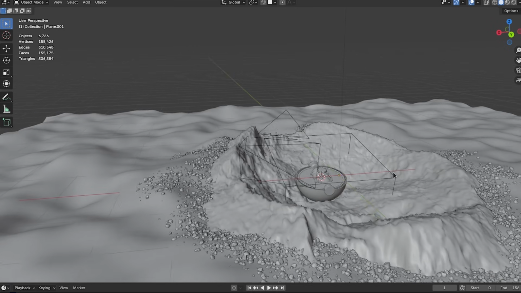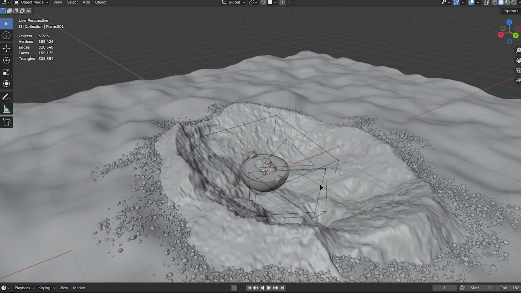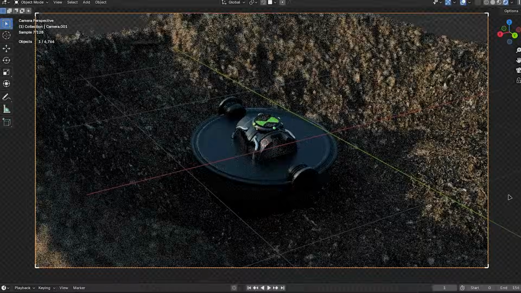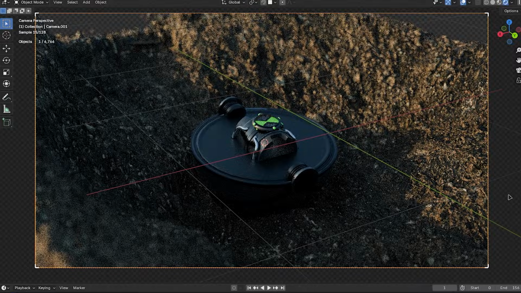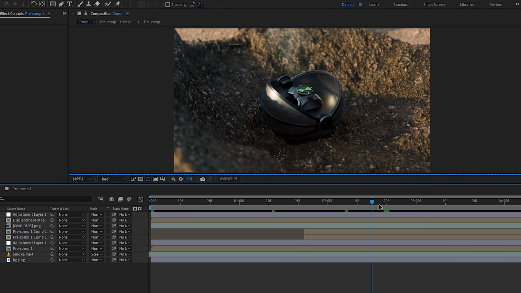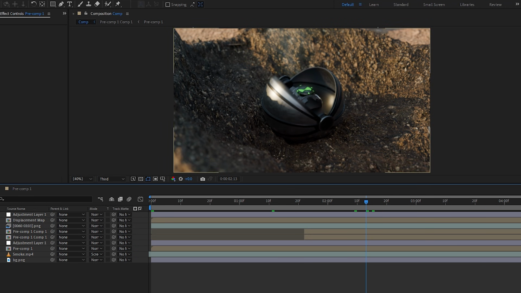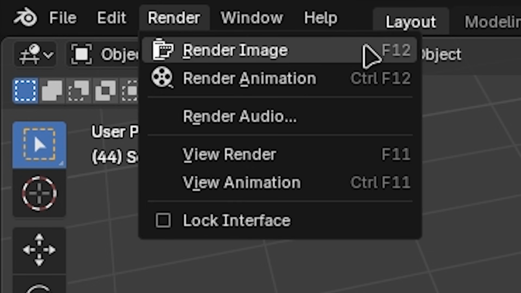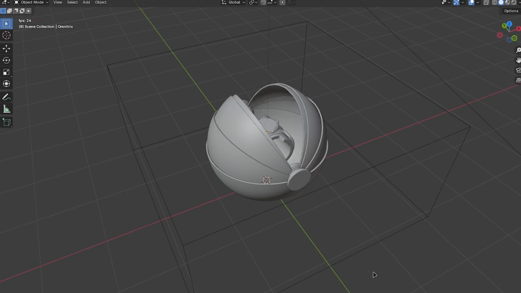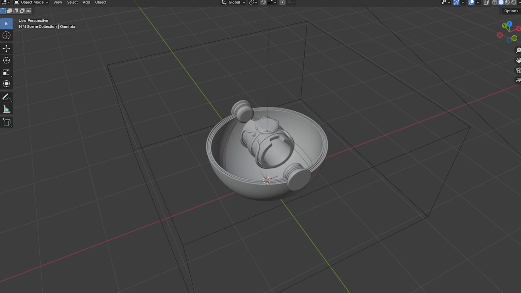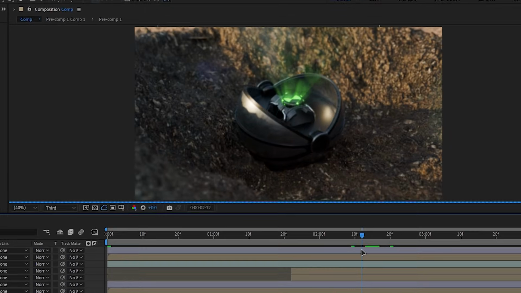For the fourth shot, I just repositioned the camera near the capsule. I turned on depth of field and the ground was really intensive for rendering, so I rendered the background and the capsule separately as different layers. I rendered only one frame of the background and then I rendered the entire animation where the capsule is opening, and then I composited it and it looked really good.